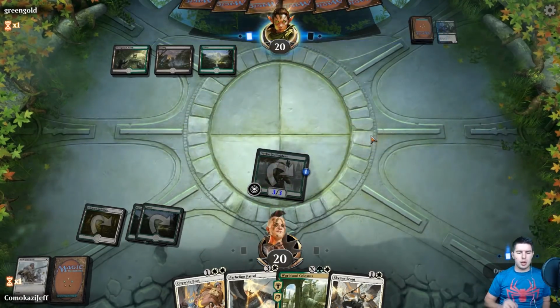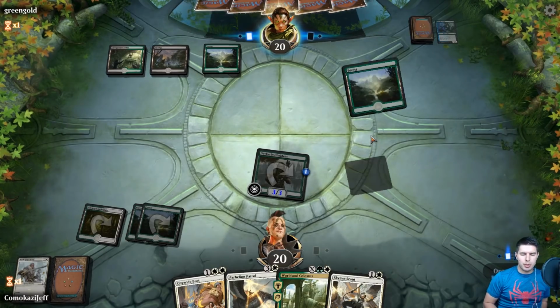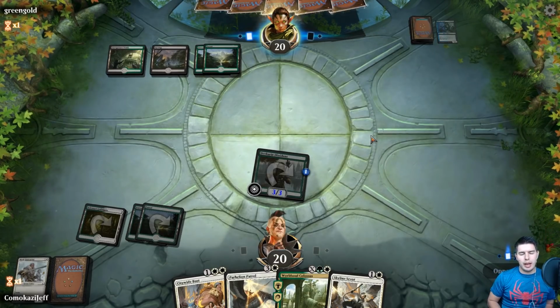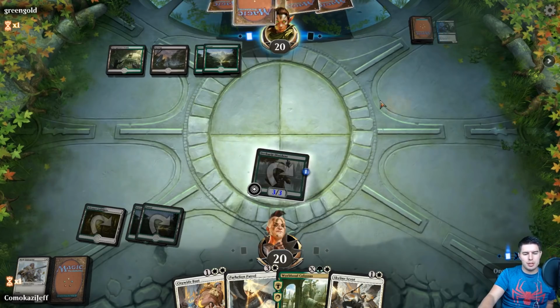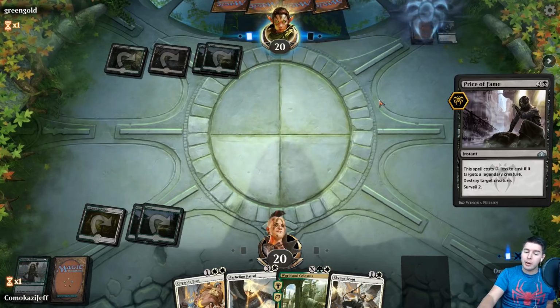All right, pass the turn. We got rid of 2 creatures. We still have 1. It's a pretty good trade-off. And we got a counter onto one of our creatures. Price of Fame, right? Now it's dead. Now we got rid of removal from their hand. Look at the upside, right?